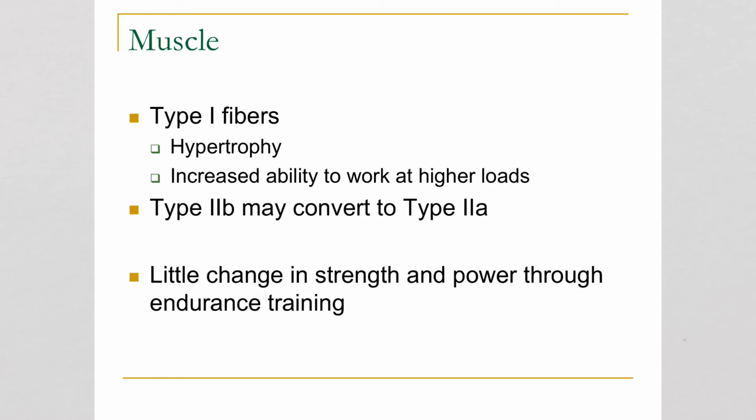Muscles, this is where the specificity of training comes in. Remember, our type 1 muscle fibers are more oxidative, endurance, aerobic muscle fibers. Type 2 are more our power, strength, anaerobic muscle fibers. If we're doing pure aerobic training, we're going to see the improvements in the type 1 muscle fibers. We might see some conversion of some of the type 2 muscle fibers to more aerobic qualities, but for the most part it's the type 1 muscle fibers that are changing. You won't see many changes in strength or power because we're not training for strength and power in these patients or these clients. So it's mostly aerobic training. Again, the idea is the specificity of training.